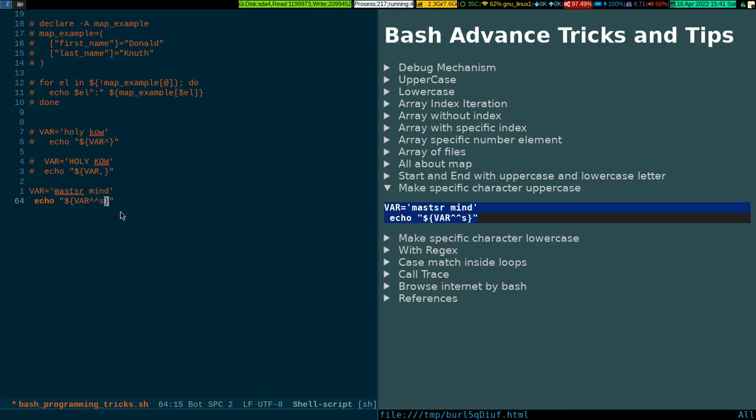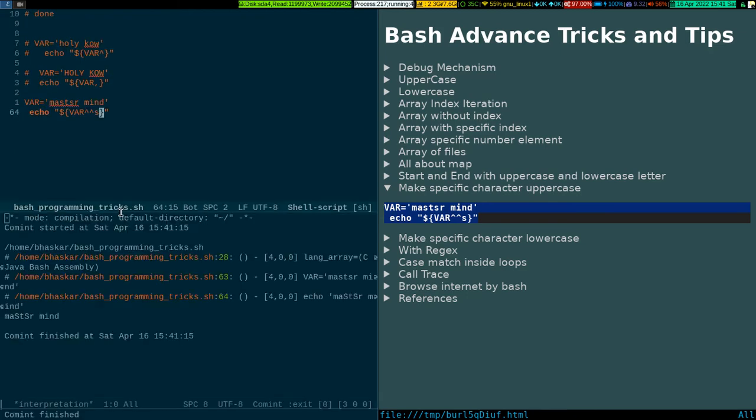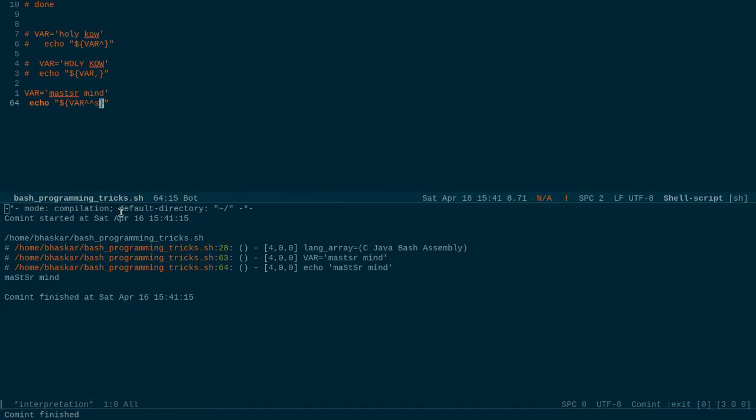If I save this file, you can see that the letter S is capitalized. Both the S letters are capitalized.